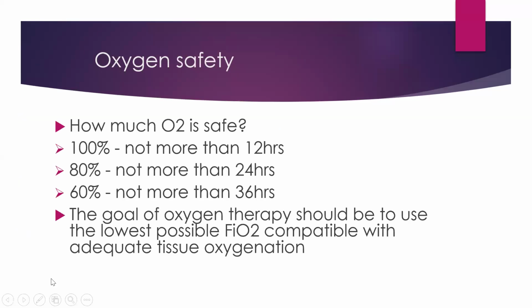All right, so how much oxygen is safe? 100% oxygen, not more than 12 hours, please. Okay, don't give FiO2 of 100% for more than 12 hours. All right, don't give more than 80% for more than 24 hours. Anything above 50% for 24, 48 hours is going to be problematic. The goal of oxygen therapy should be to use the lowest possible FiO2 compatible with adequate tissue oxygenation. And that's why all those oxygen index parameters I mentioned before become critical.